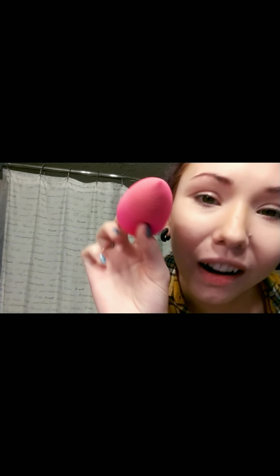When it says in their promotional stuff that it's going to help you save product because it doesn't absorb your product, it keeps it on the top, so it's going actually on your skin. I'm sold. That's a factual statement, in my opinion, of the Beauty Blender, because I always have to do at least 2 coats of foundation and multiple concealers to cover my dark circles to my satisfaction. And this is literally just 1, and I'm done. So that's 50% just in the first time. Oh my gosh, Beauty Blender, you are amazing.